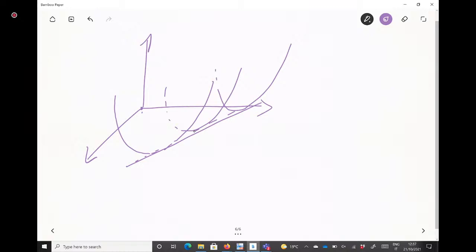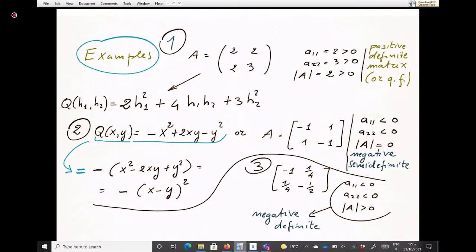I hope this is clear. It should be clear. It's not like a cup, okay? It's like this. Along every section, you do have a parabola, but you have a full line in which this surface touches the horizontal axis, the base plane, okay? It's not difficult to figure out. Okay, so this is an example.